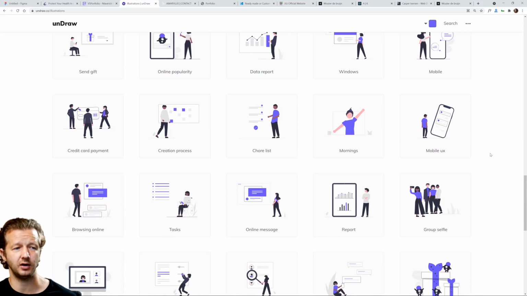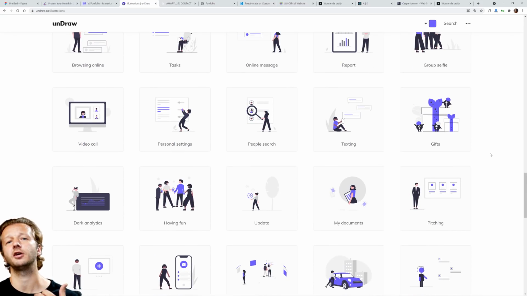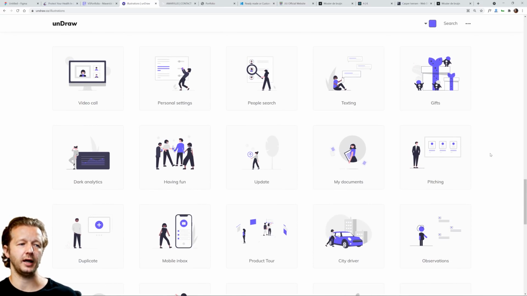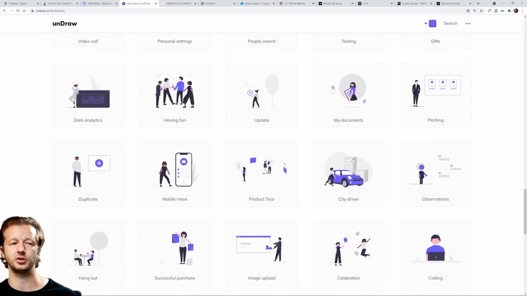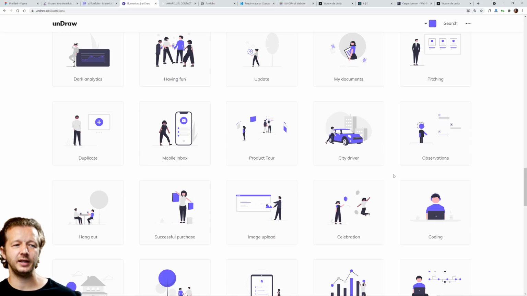It's designed pretty well. But the problem is if you use it for your portfolio, for instance, and potential employers want to hire you, and you're using one of these as your hero image or something like that, they're going to probably spot that, and you really want to, as much as possible, try to be creative. So does that mean you have to create your own illustrations from scratch? Not necessarily, but I would really invest in something a little bit more unique, or even hire an illustrator to do something custom for you if you really want to stand out and be unique.